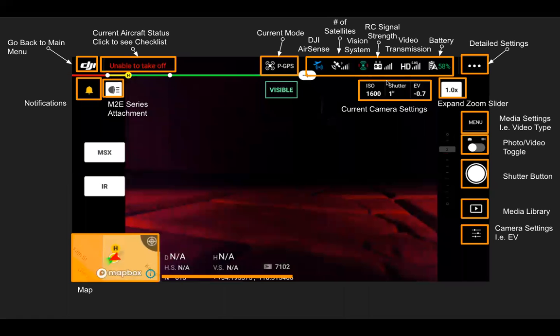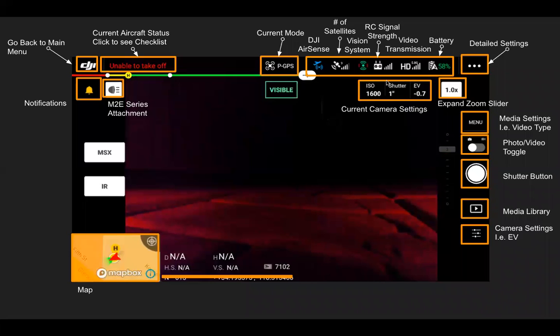All right, getting into the manual flight display of the DJI Pilot app. This is going to be with the Mavic 2 Enterprise series, but just like previous videos, the Mavic 2 Enterprise series is really a great starting point because with larger aircraft, the display is going to be very similar with a few additional features, but understanding these first is vital. So without further ado, let's get into it.